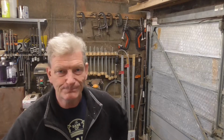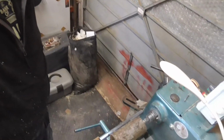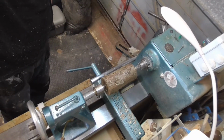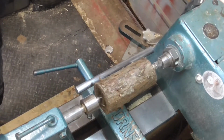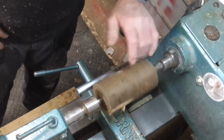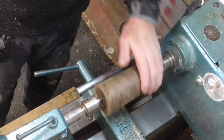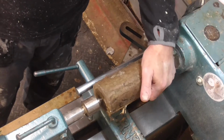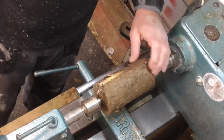Lovely. I'll show you the bit of wood. Hang on. Right, there we go. I think. Can you see it? Yep. Oh, got that wrong, didn't I? Right, I haven't done anything to it at the moment, so first of all I'm going to get the old roughing gouge, round it out, and then try and turn it off.